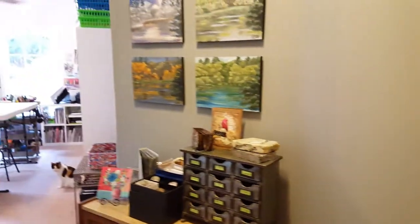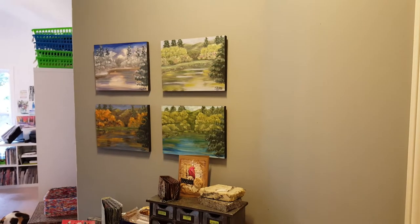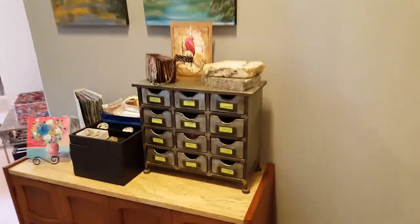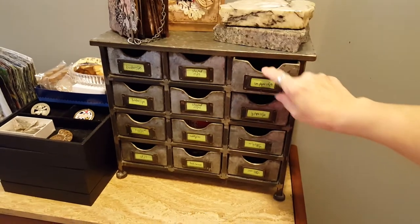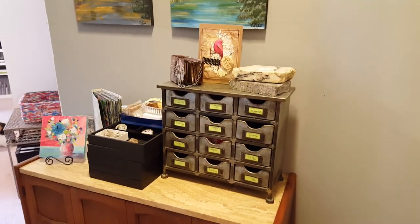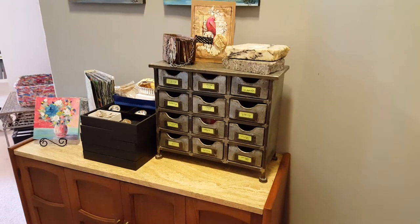Back around. Take you to the little anteroom here where I've got some of my oil paintings - Four Seasons - that I did many many years ago. I've got a little metal cabinet from Hobby Lobby that I keep all of my assorted clips in. It's out here but I know where it is and I know what's in it, so it's okay that it's not that convenient. It's a really good spot and it looks really decorative.